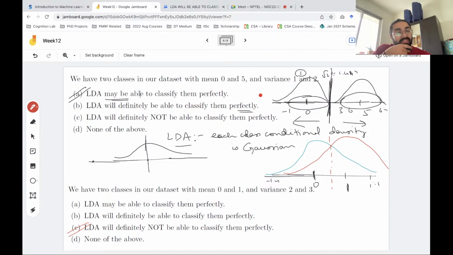Because the thing is, definitely you cannot say, because it's always dependent upon the data in the first place. And when you say variance is 2, you don't know what is the max and min, right? That's the most important thing. So if you just say variance is 2, and we also have a Gaussian assumption, we can never know what is the maximum value present, or minimum value present in the data. So hence you cannot say definitely.